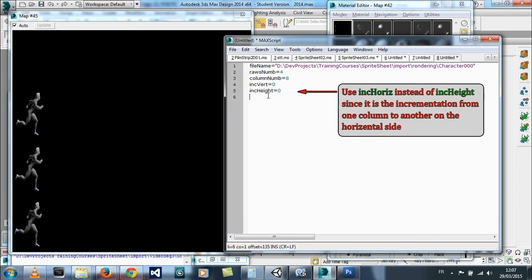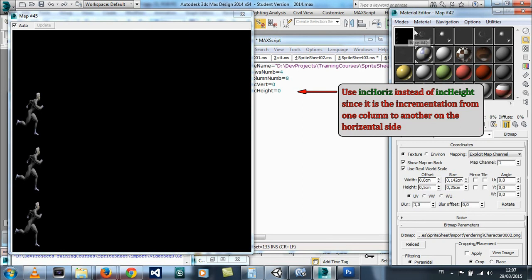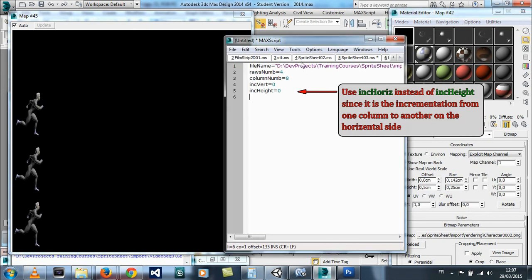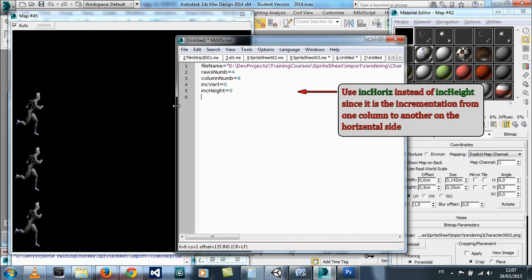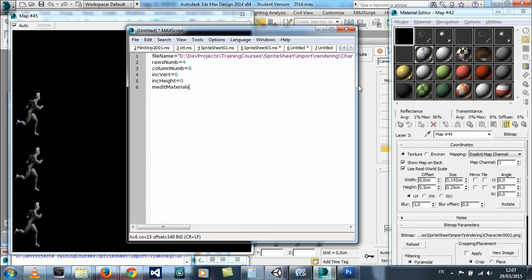Okay, let's see how we are going to access this texture from the material editor. The command for that is medit materials, and because it's an array that will be containing all these slots, the first one in the arrays in the script language in 3ds Max starts from 1, not 0, like C# or C++.